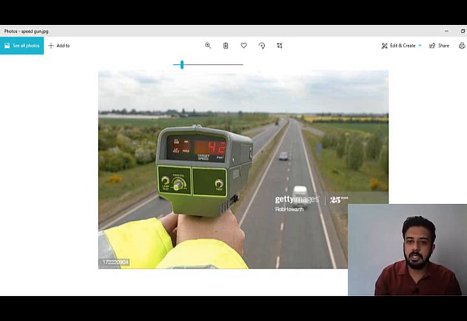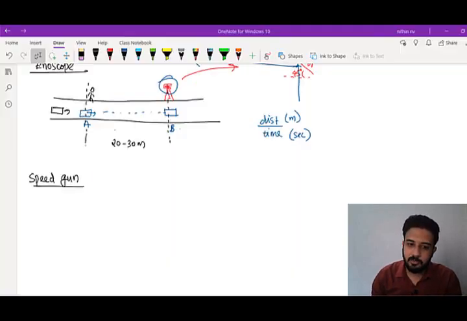On the screen you are seeing 42 written up, which means that for this particular vehicle, whenever we press that button, it's like a gun. That's why the name came as speed gun. Whenever vehicles are coming, we just have to aim it and press that button, then on the screen you directly get 42 or 50 or 60, whatever the speed of that particular vehicle is. Okay, some advanced technology, it's very nice for us, no need to calculate the time and do the calculation.